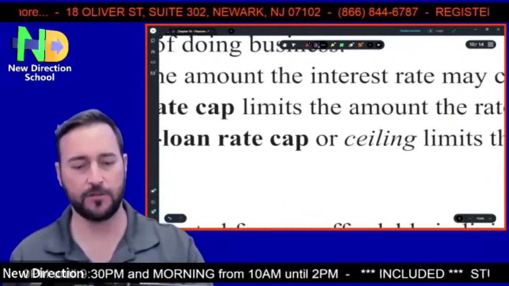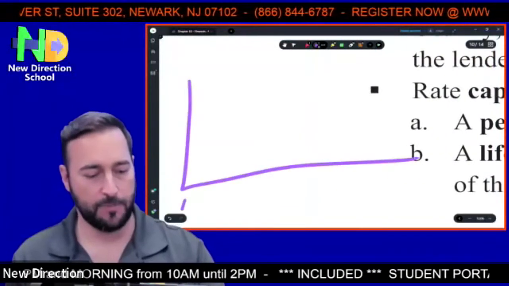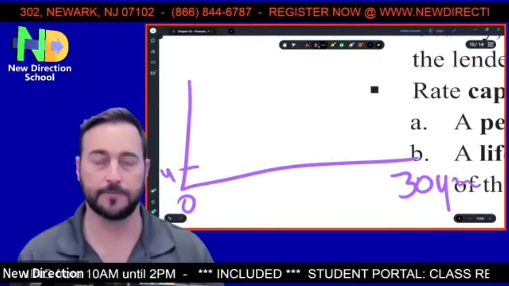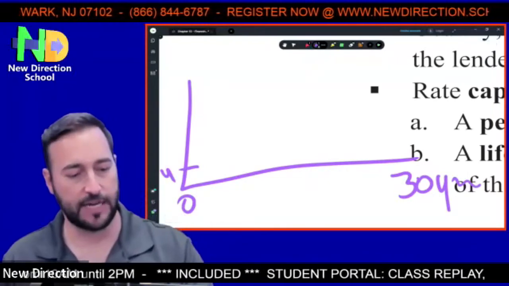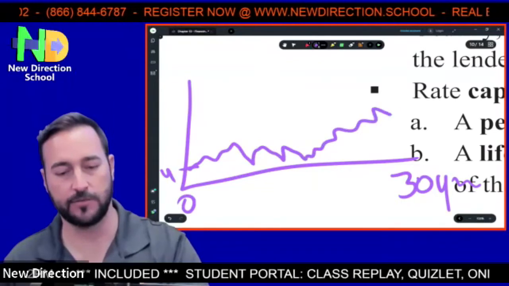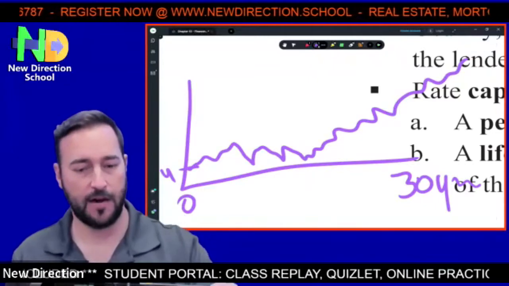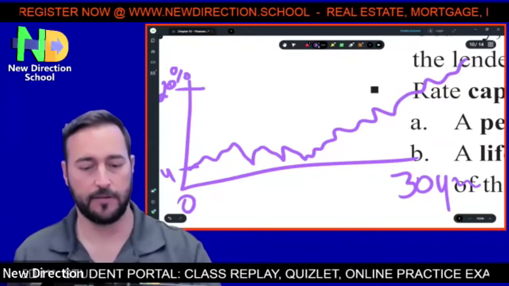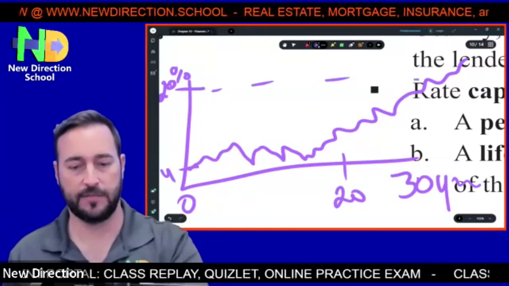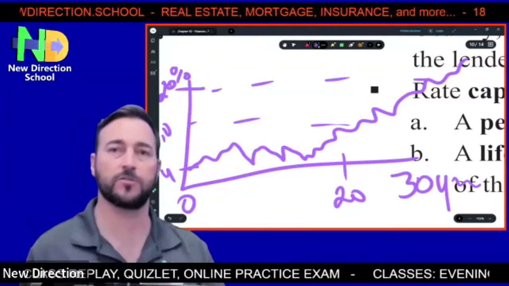Now, the lifetime of the loan rate cap or ceiling is pretty much saying, hey, you borrowed today, there's 30 years, right? You started at 4%. Over 40 years, a lot of stuff can happen. We saw historic lows, and then let's say the rates keep on going up. Now rates are at 20%, and we're on year 20. This would be like, say, 10%, whatever. That's still a ridiculously high rate compared to where you started.